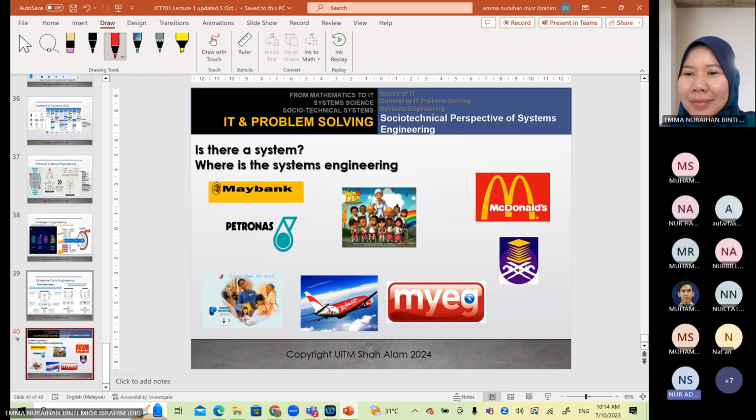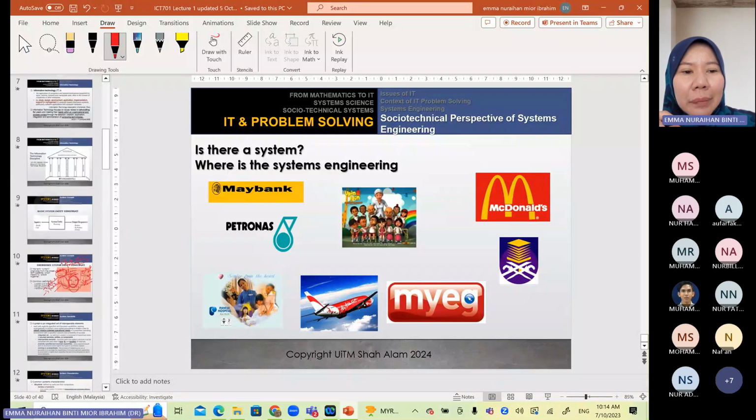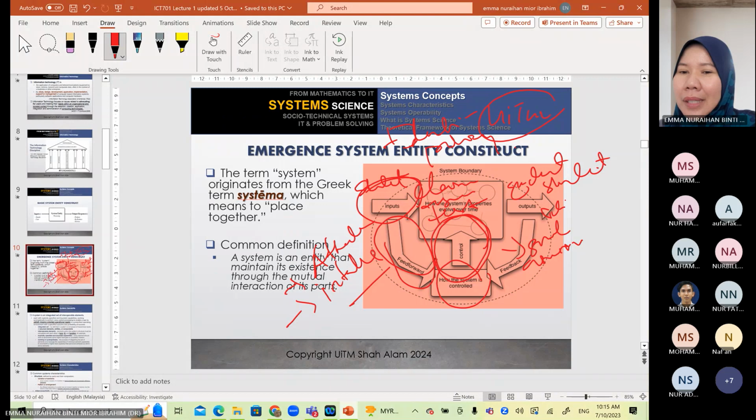Boleh ya? Faham. Seorang aja yang faham, yang lain? Faham. Okay, so let's say if I give you a case study like Upin and Ipin, can you actually relate to how you want to explain with this diagram? Ni ya, diagram ini sangat penting ni. Boleh? Apa itu sistem boundary dia, apa dia input output dia, apa semua. Kalau I bagi contoh case study of Petronas, Maybank, online banking dia, AirAsia, MyEG ke, apa lagi, I bagi contoh macam-macam lah. Boleh you explain? Boleh ya? Boleh. Satu orang je cakap boleh?